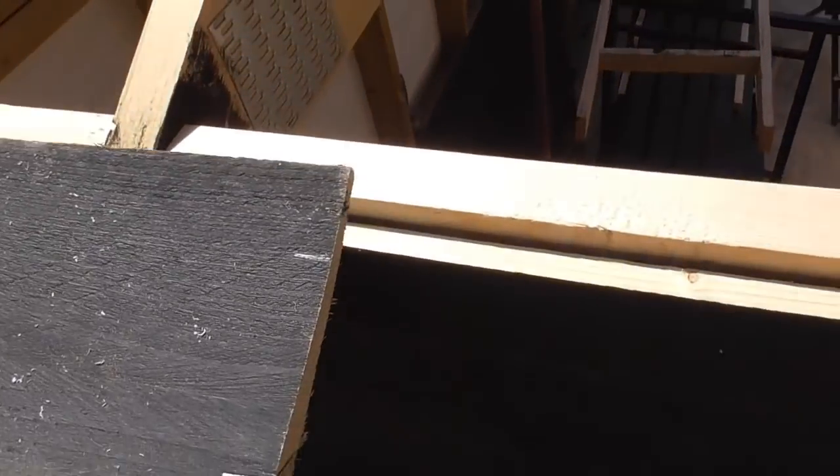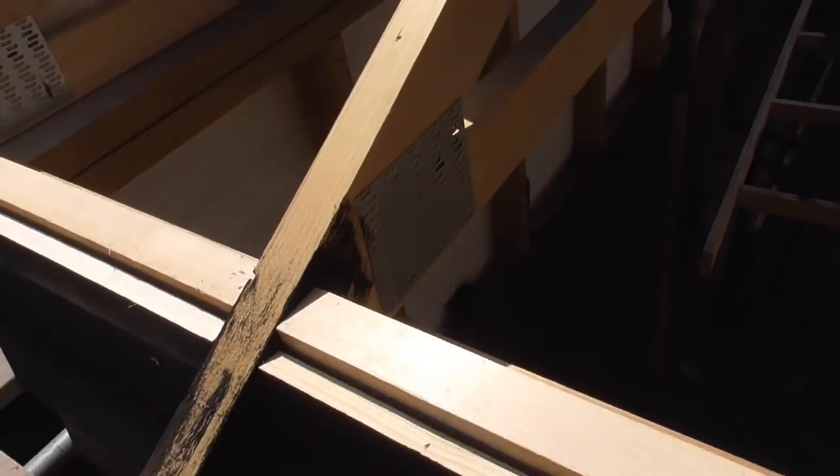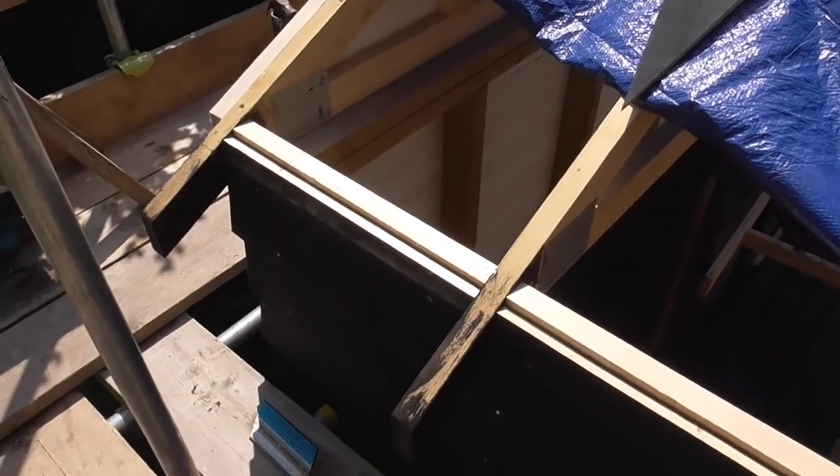If you imagine that this was the ply, that just sits on the top there like that. So it seals it all off, stops any insects and stuff getting in. So it makes a nice, neat job when you look underneath. So yeah, I'm just going to carry on with that round the back, same as I've done here.